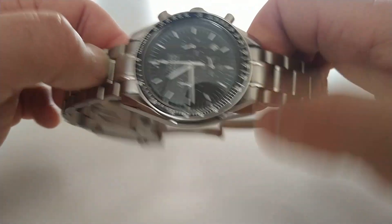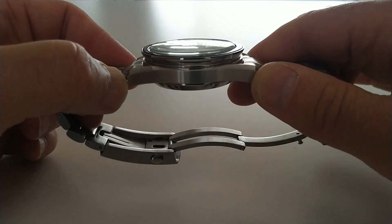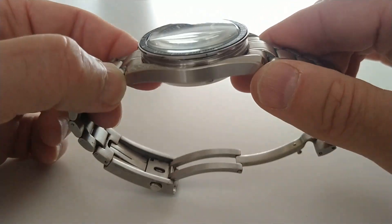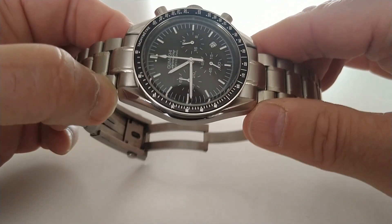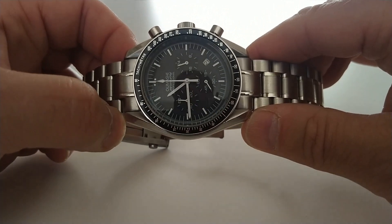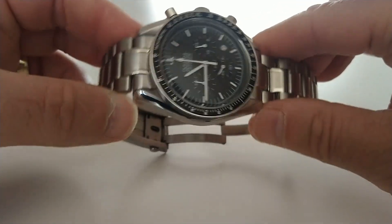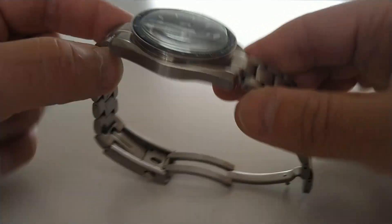What you get is a wonderful design stolen from a major manufacturer, but very well executed. The materials are good but the execution isn't so great — I think this is quite common with Chinese homage watches. As you can see, I've suffered two fairly major flaws which could have been addressed by better quality control at the factory, or at least at the dispatch point when they're doing whatever checks they do before sending these out.